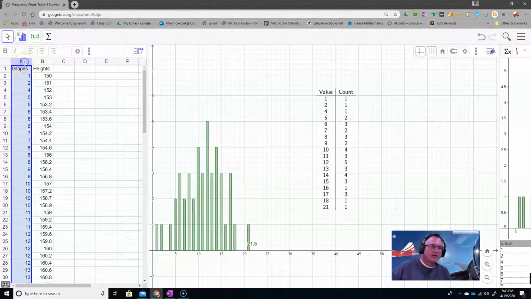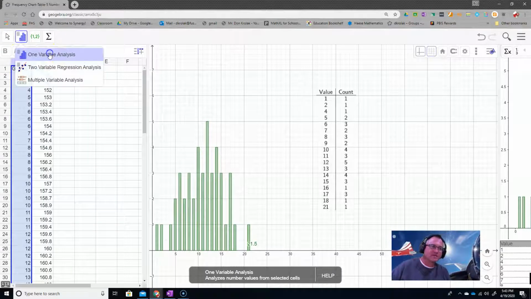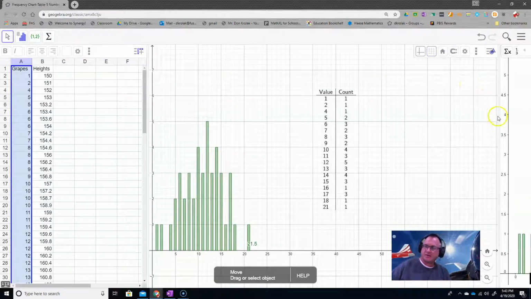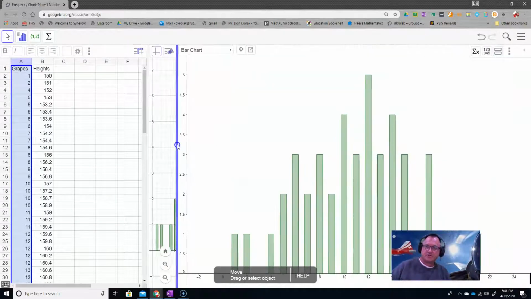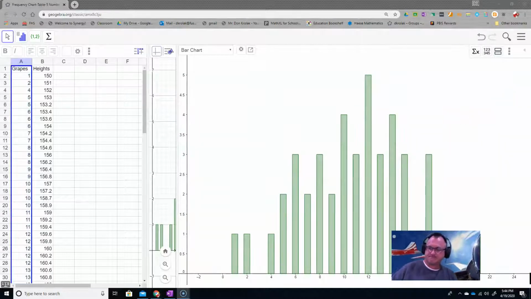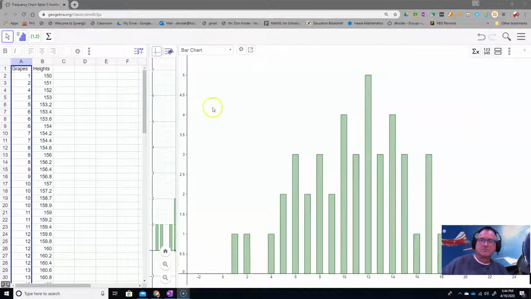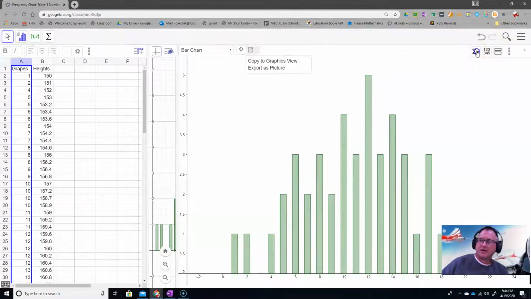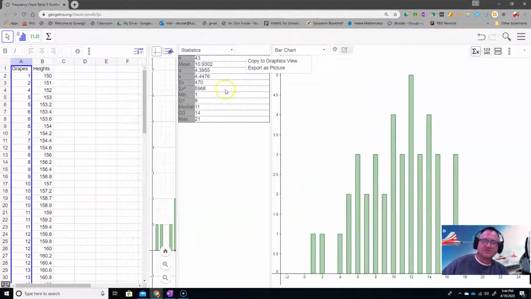Once you highlight that, then you get the bars up here. That says you can make a bar graph out of it. So we just click on that, and then over here you get your bar chart. Now we can get our statistics on it by hitting the summation key here. Our 5-number summary is the last 5 rows.